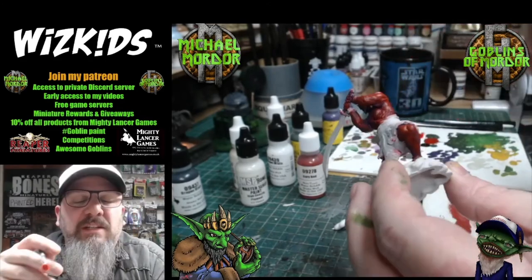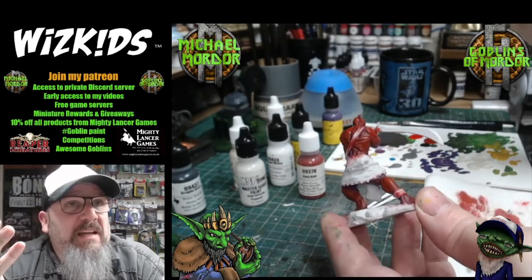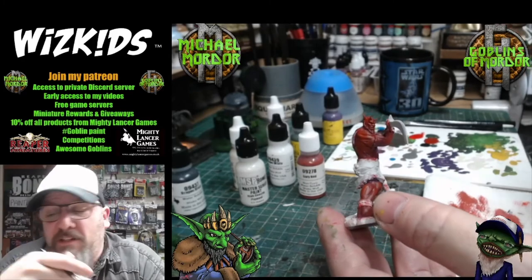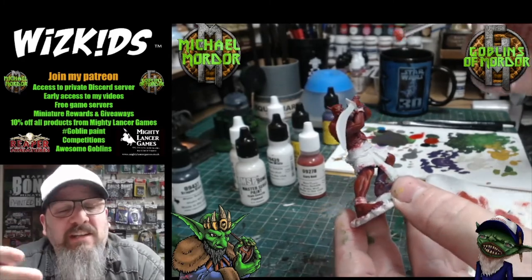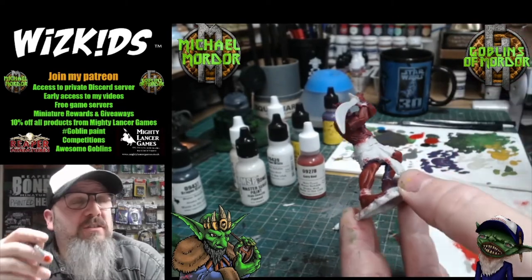But back then, we didn't even have the ink washes. For an ink wash back in the very early 80s, I used to use very, very dirty brown water or black water as my ink washes, because they didn't actually make them back then, not that I can remember.